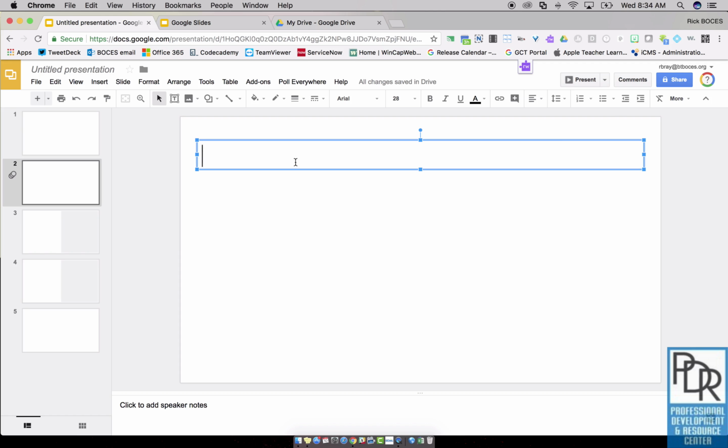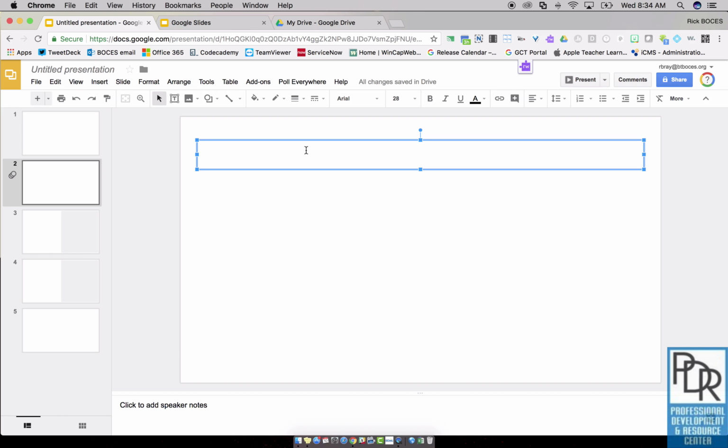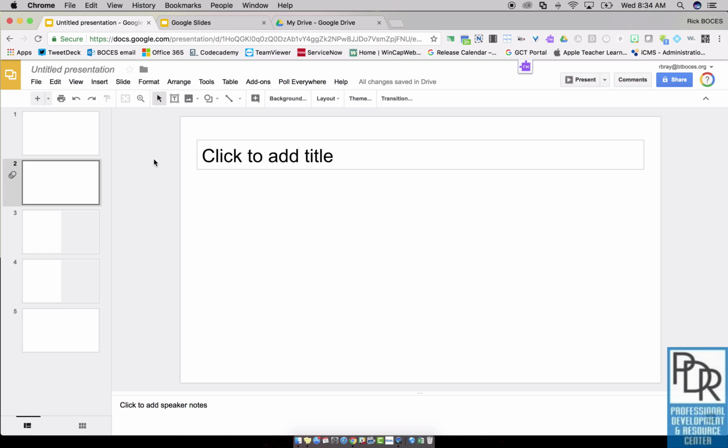The one thing that I do want to point out with themes and transitions is if you don't see the themes and transitions, like right now it's not up here, you can search for help and look for it, but really all you need to do is click off the slide, and that will get you to where you can see themes and transitions. Because when you're inside of a text box, it gives you those commands. So again, if you don't see themes and transitions, just click off the slide and they'll appear.